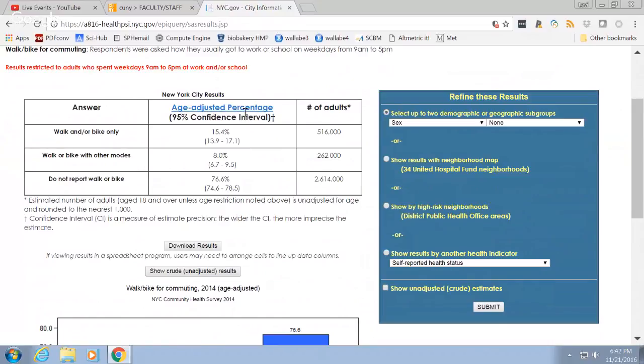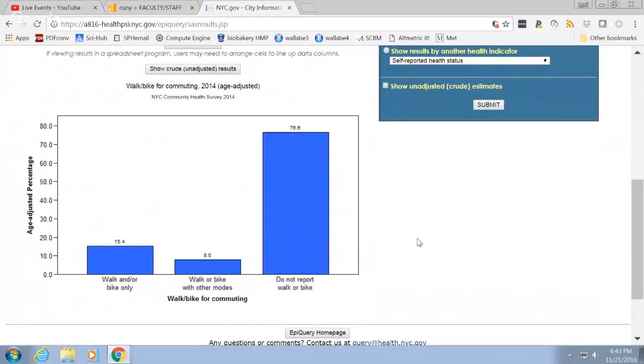So these are the overall citywide results. Again, I said this was an age-adjusted percentage. You can also get unadjusted results. You could choose that back out at the index where we first made the choice, or you can choose to look at the CRE results. Here it just toggles back and forth. So you'll always get an overall result for each level of whatever variables you selected in a little table like this, and you get a little bar graph, which, if you were doing a report or something, you could just copy and paste.